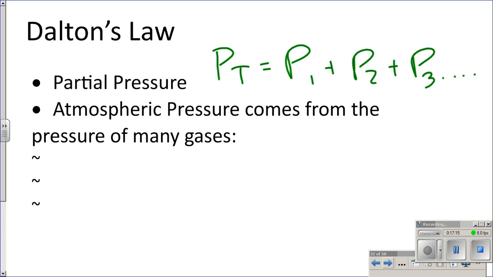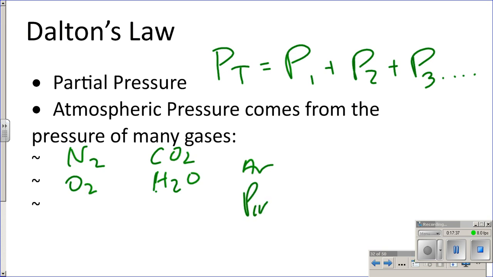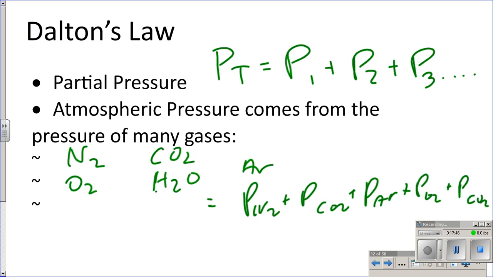Speaking of the atmosphere, what's in the atmosphere, gas-wise? Nitrogen. Oxygen. And argon. Traces of other stuff, but there's a lot of argon actually. So how many partial pressures would there be for us to get atmospheric pressure? You'd have partial pressure of nitrogen plus partial pressure of oxygen plus partial pressure of argon plus partial pressure of CO2, all equal to what's normal atmospheric pressure? 1 atmosphere. This is a sum. No multiplication, nothing crazy. That's how easy Dalton's Law is.